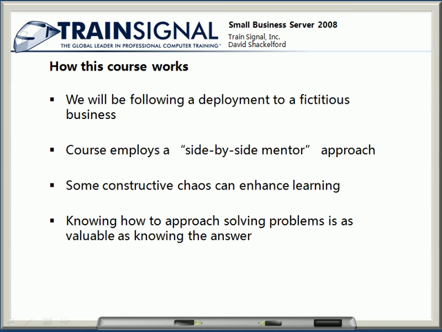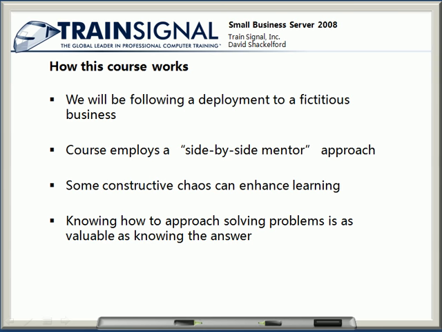So a few times in this course, we're going to run into something that we need to resolve. And you'll see me work on figuring it out, try a couple things to narrow down the source of the problem, and move through that problem. I will not pause the video, resolve the problem without telling you that there was a problem, and then resume the video capture. That's not the way we do things at TrainSignal. We want to make this experience as real world as possible.